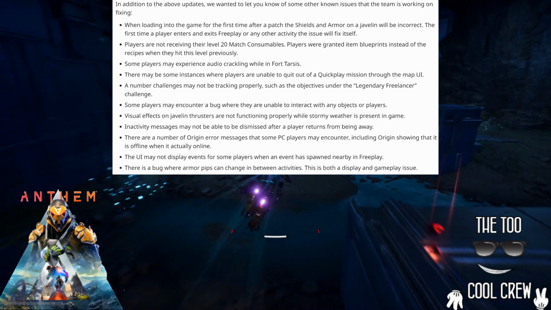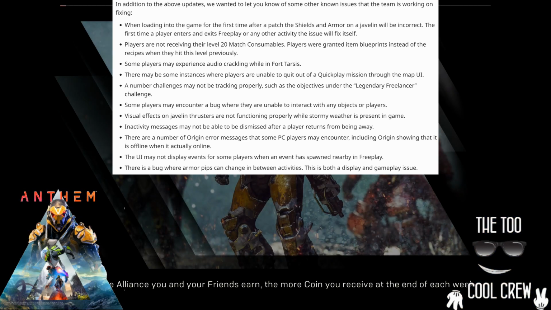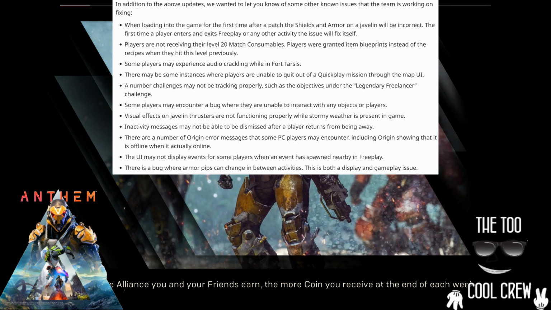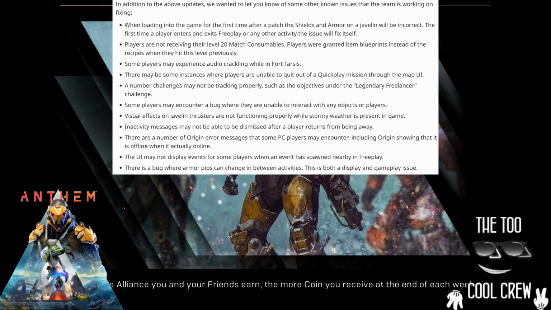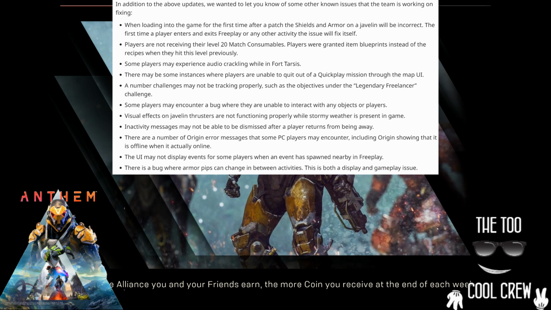Players were granted items, blueprints, and instead of recipes when they hit this level previously. Okay, some players may experience audio crackling while in fortresses. That has not happened to me, so I'm okay with that one. There may be some instances where players are unable to quit out of quick play missions through the map UI. I've not dealt with that.